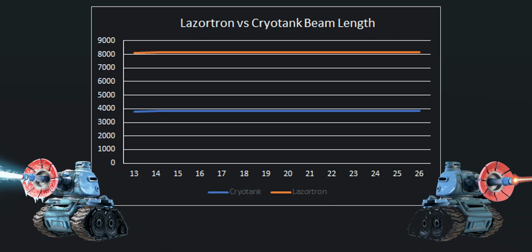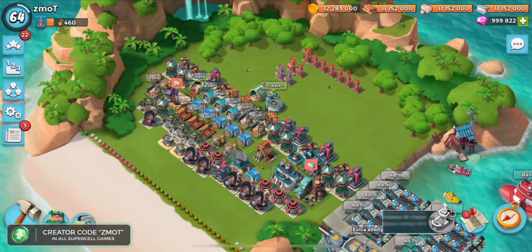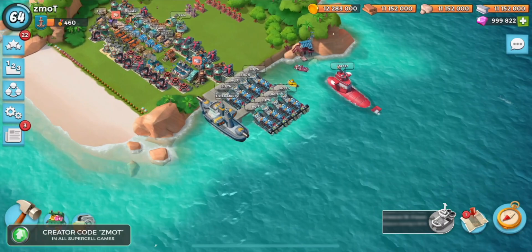And then we move on to one more. This is the big kicker, especially for people with level 24 landing crafts. Look at this, 18 GBE to launch one of these. And if you're like me, you have instant training and you've got enough room for two of them. So that is 36 GBE for those of you who struggle with some math.